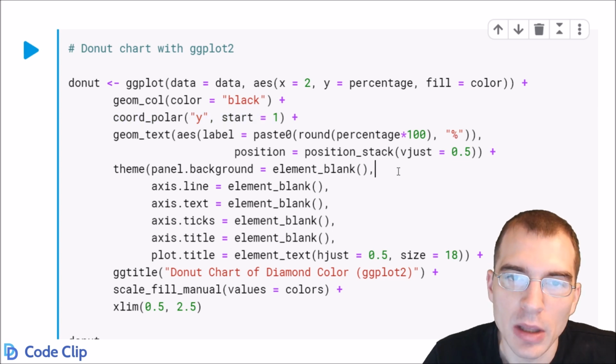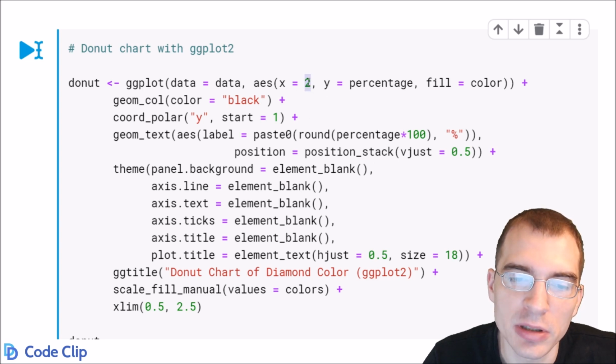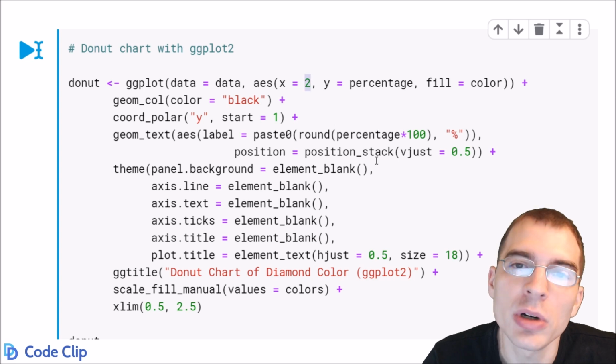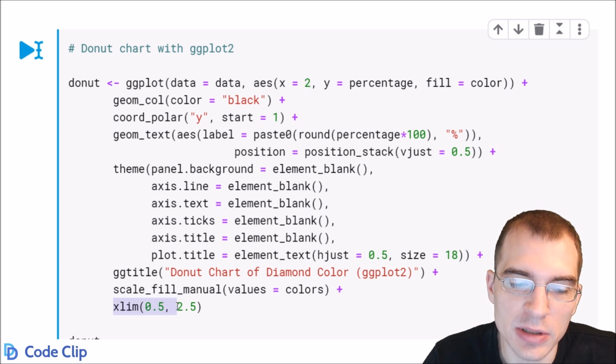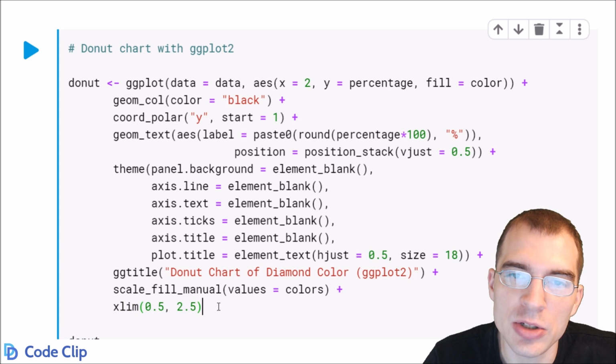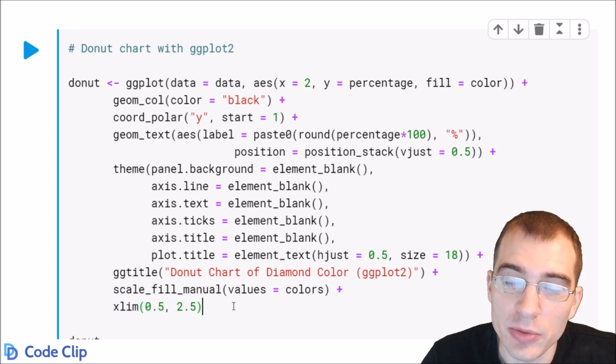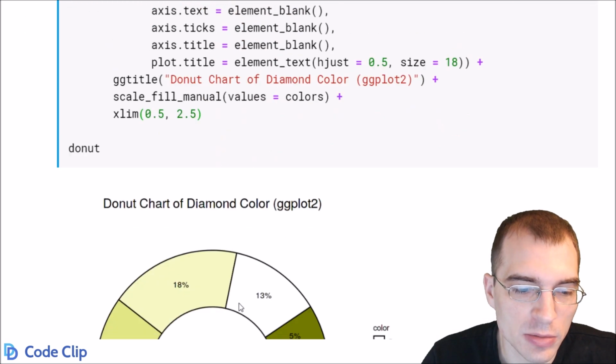circular bar. And what will allow us to make this into a donut chart is actually setting a value for X. With the pie chart, we'd just leave this blank as an empty string, but here we're going to set it to the value 2. And at the end, we're going to limit the X value to a given range, which will essentially slice a hole out of the middle of the pie. So when we run this, we'll get a donut chart. Let's go look at it.